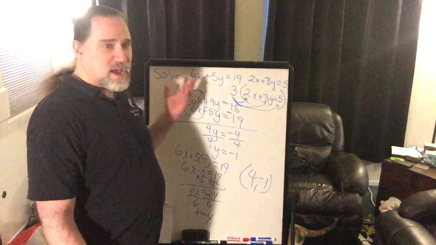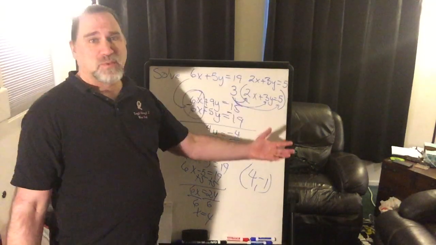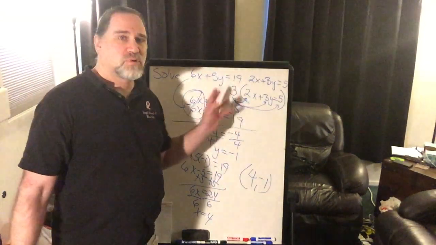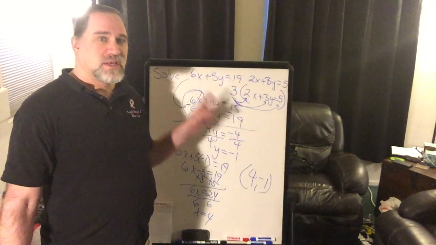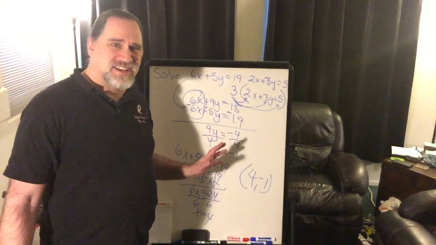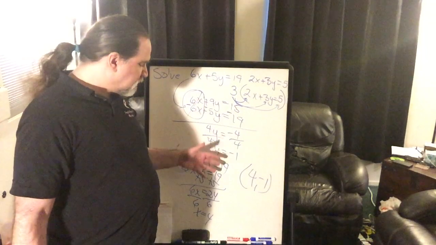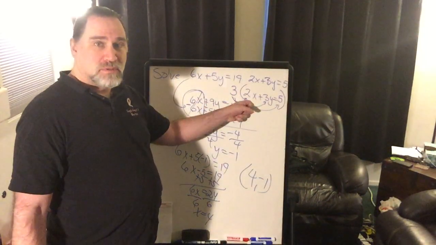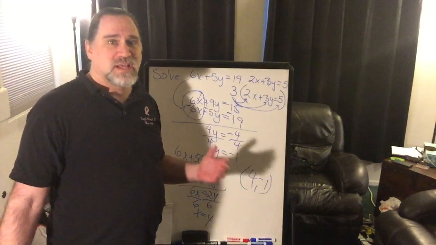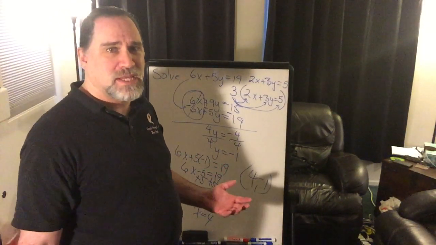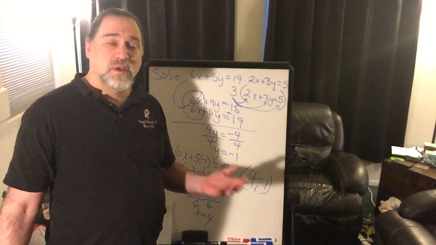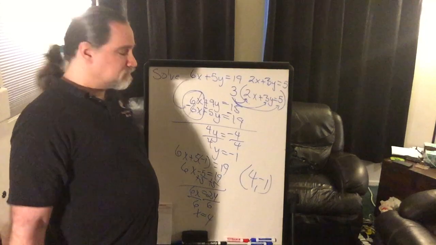I would have horrible fractions, I would have horrible lines, I'd have horrible numbers. I wouldn't want to do it. Even substitution, probably not the optimal way to go. That's why elimination is so wonderful. It works every time, it works with any set of numbers, and if they're not agreeable, you multiply, just like you would do with fractions. If you had 2 fractions that didn't have a common denominator, what would you do? You would multiply one of those 2 fractions, or both, to get that common denominator.